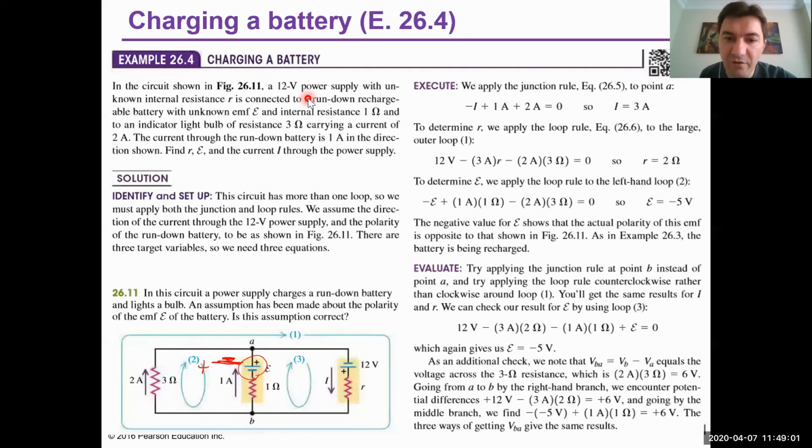So we can also calculate the voltage difference between B and A, okay, by using that one or by using that one or by using that one. Potential difference will be equal to this one and this one. They will be the same. So in order to calculate the potential difference between B and A, I can use that expression. So by using that circuit, here I have 2 amp and 3 ohm, then I can get 6 volt. So 6 volt potential difference is also valid for this one, also valid for this one.